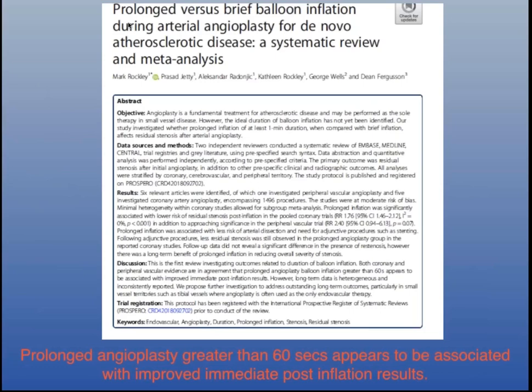Finally, what about prolonged angioplasty? Everybody always talks about, do you keep your balloon up for 30 seconds, a minute, 2 minutes? Here's a meta-analysis where they looked at prolonged balloon angioplasty versus just inflating it and taking the balloon down. Although some of the studies were weak and it was overall weak data, they did show that prolonged angioplasty of at least 60 seconds was associated with a better post-angioplasty result. I think most CLI operators today will definitely keep balloons up for 2 minutes, and beyond that it really depends on the person. Below the ankle, definitely 2 minutes, and maybe even longer.